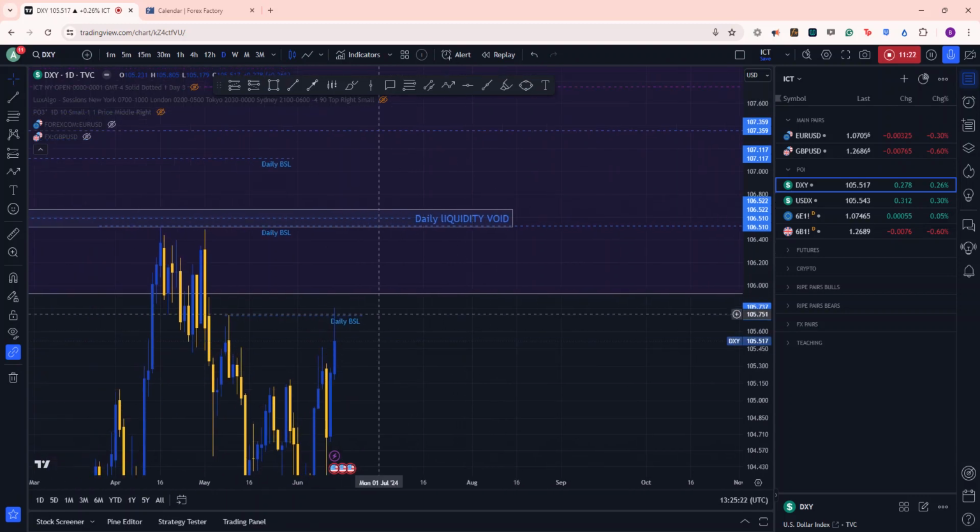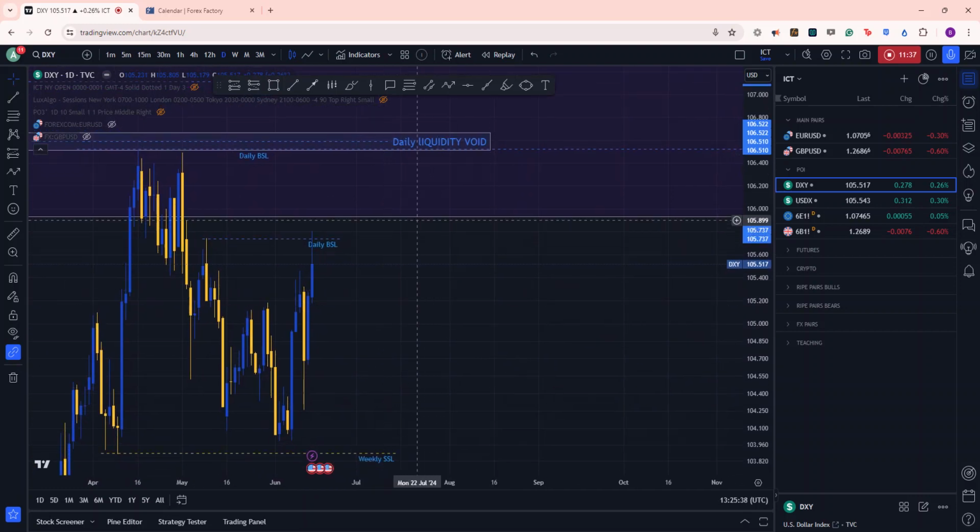Where is my drawn liquidity? My drawn liquidity for the dollar is here. Well, I'll take this first, because I'll definitely expect some sort of reaction. I don't expect the entire move unless you're extremely bullish. I don't expect the entire move of next week to get to this point. At least maybe by Friday we should get to maybe this point, and then we can have a little pullback, and then we'll go back to this point. But that's what I'm expecting.